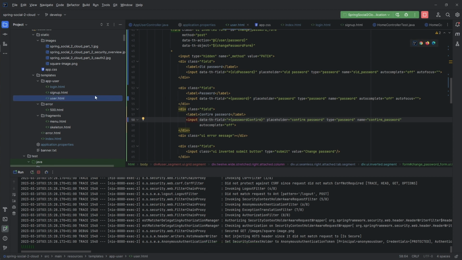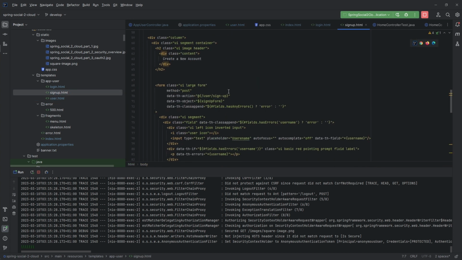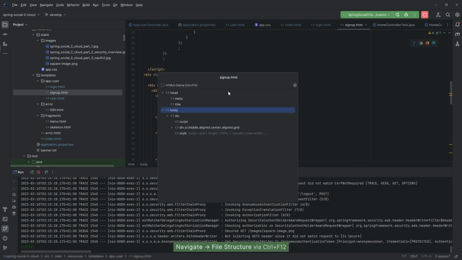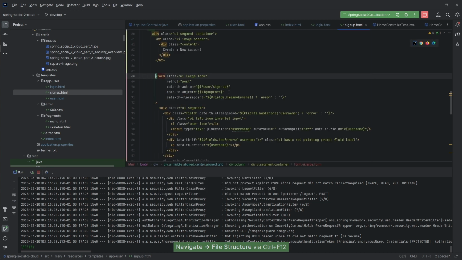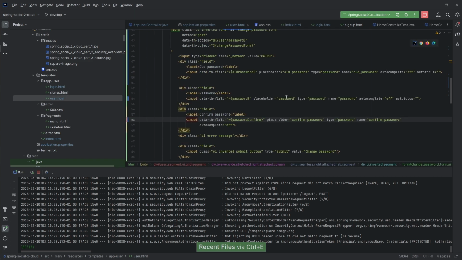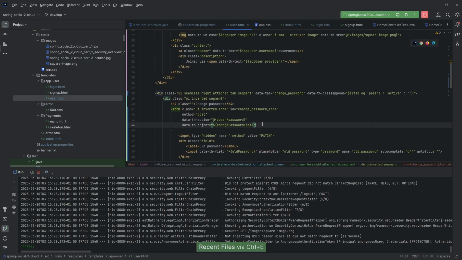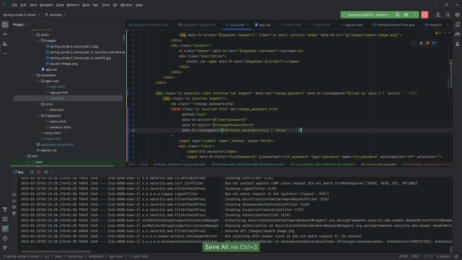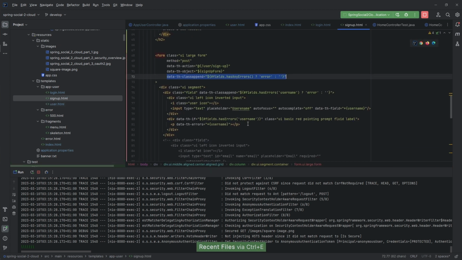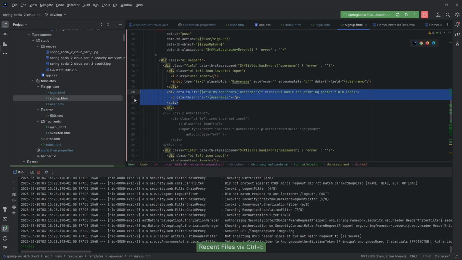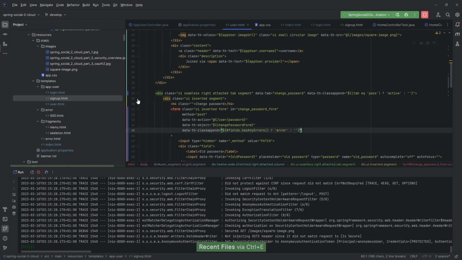We'll also need to display errors, so we'll use our sign up form, and we'll go to our form. First, we'll need to class append, so we can use a similar construct. So for our form, we'll class append error if there's any errors, and we'll use the same field has errors.